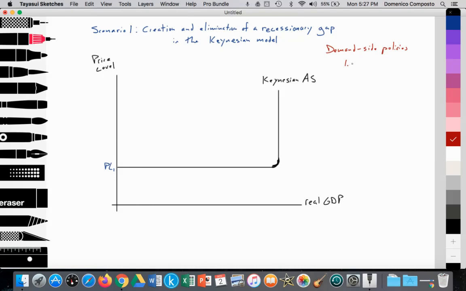The three big goals for macroeconomists are achieving price stability. Number two, which means that we don't want high levels of inflation and deflation, which in theory is not possible in the Keynesian model. Number two, achieving full employment. And number three, achieving economic growth, steady economic growth. So demand-side policies is focusing on shifting AD to achieve these three objectives.